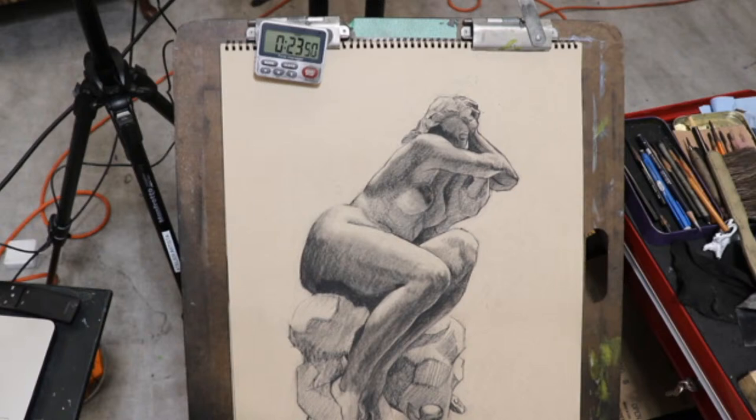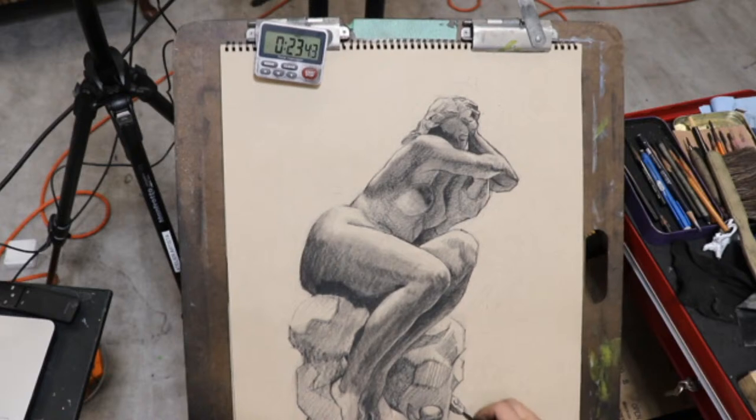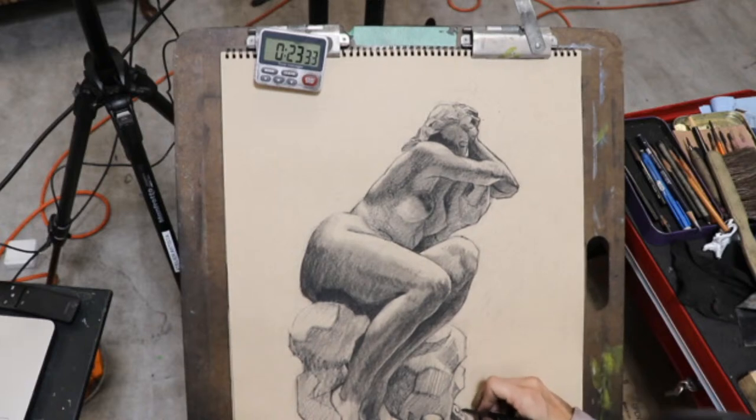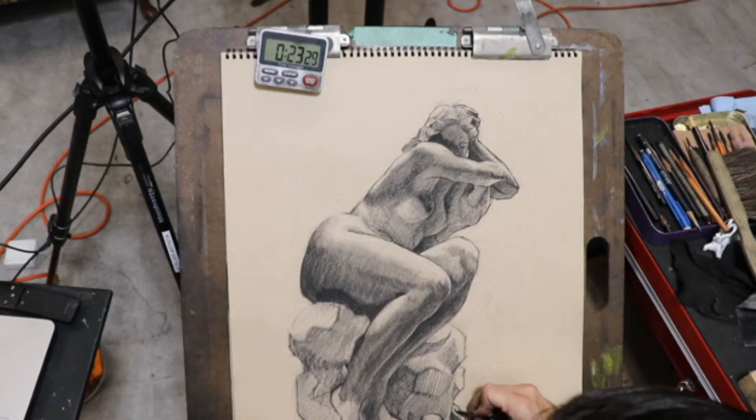Okay, I'm gonna leave the tail like that. Looks fine. The snake sucks. Why does this suck so bad? That might be a little bit big and need some shading.